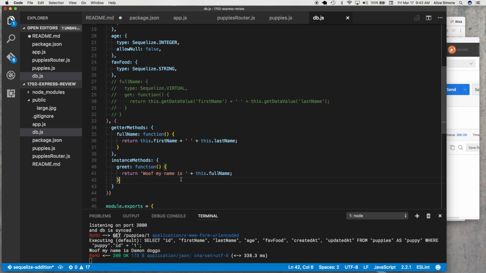No, yeah. So you could. A use case is to give the thing that's returned by the database a way to do something, right? So in WikiStack, you used it for truncating an article or changing an article's text, like doing markdown to HTML, things like that, right? In this case, there's not a lot of useful things that we can have the puppy instance do, so I just went with greet.